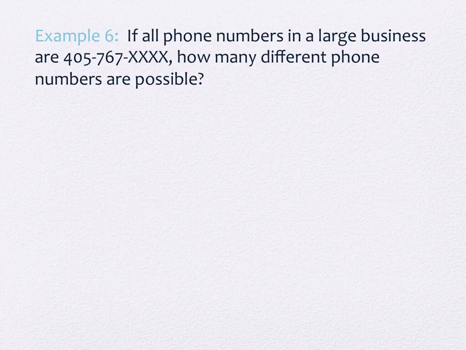So if it's permutation of unlike objects, the problem we run into with that one is that, think about our example where we were putting people winning a race or contestants in a game show, I think we had, or something like some kind of raffle. Once a person wins the raffle, they're taken out of contention, right? So if they get first place, second place, or third place, they don't get another place. Does that happen with our numbers? Think about the way phone numbers work. No. Those 4 numbers at the end could be literally any of the 4 numbers. Just because I used the number 1 in the first location doesn't mean I couldn't use the number 1 in the second one, right? So that's going to eliminate the permutation of unlike objects as well.